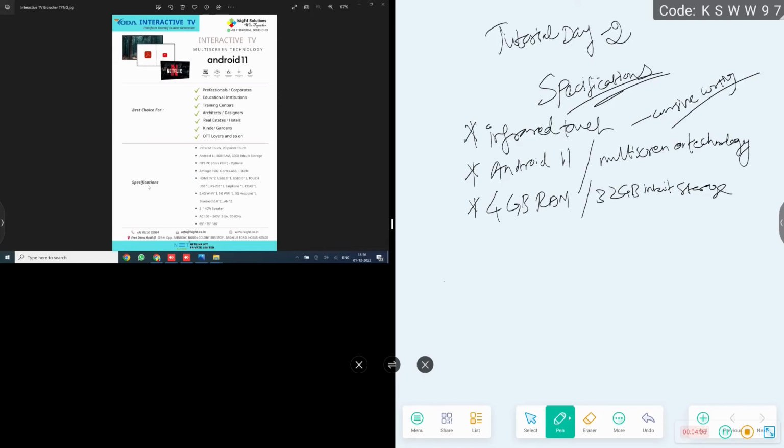If you ask what connectivity is available with the interactive TV, it supports LAN, Bluetooth, 2.4 GHz Wi-Fi, and 5G Wi-Fi.